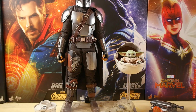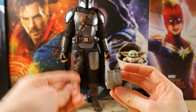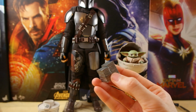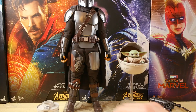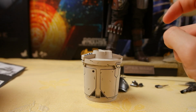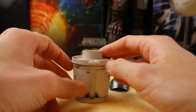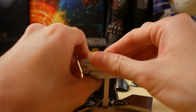So, well, now let's talk about the Beskar. You have a single Beskar piece, and you have this block, which is actually detachable, like this. It works with the magnets, again. The magnet thing is quite easy to use. It's the easiest solution, I think. And speaking of magnets and the Beskar, here's the Cantono. So you remove this part to turn on the lights, and you open the Cantono from the side or the inside, as you want.